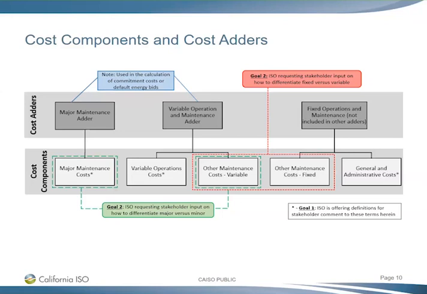Yeah, let's just talk about routine fixed maintenance. Are you suggesting I shouldn't have the ability to include any of that in my bid stack? So our markets were designed to compensate marginal costs on the short run. So if nothing would change the fact that you were to do those activities or not, then I don't think that would fit into our current market design to be reimbursed for those costs.